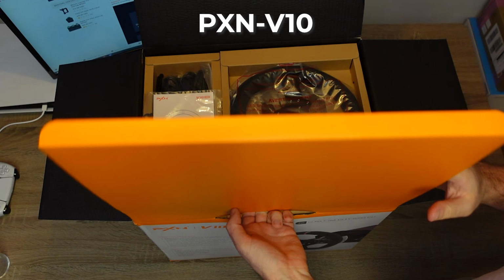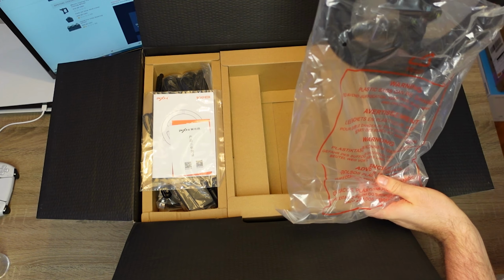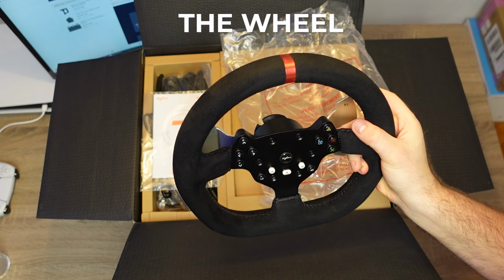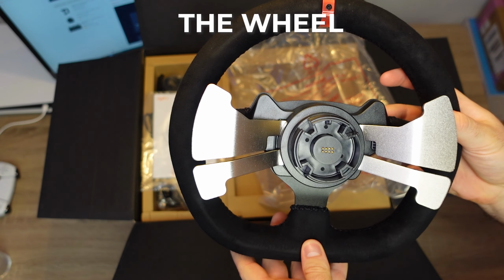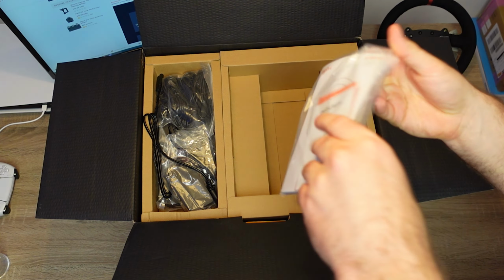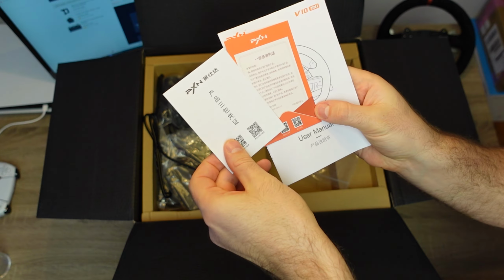So today we got the PXN V10 force feedback steering wheel, and just when I opened up the box there is the wheel itself. So I think when I opened up the wheel I was thinking, okay, this is a very light wheel, although it had some kind of Alcantara, nice leather. I mean, it wasn't really the leather you're looking for, but in this price range I think it's something that you can expect. Of course, we do get the manual with the product.